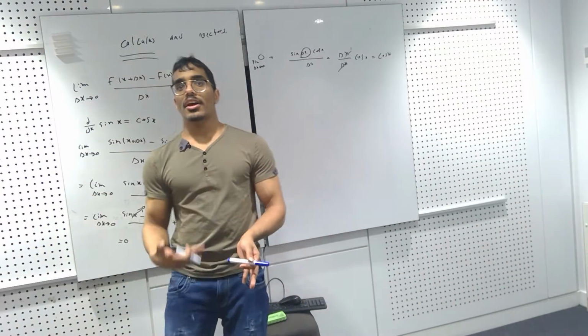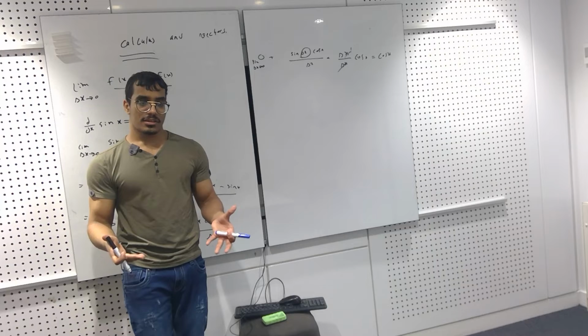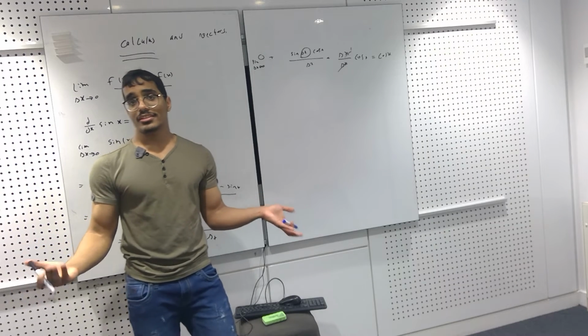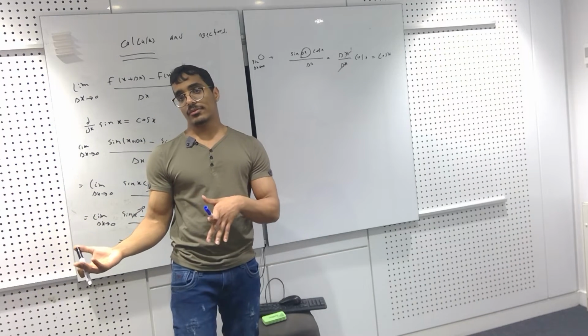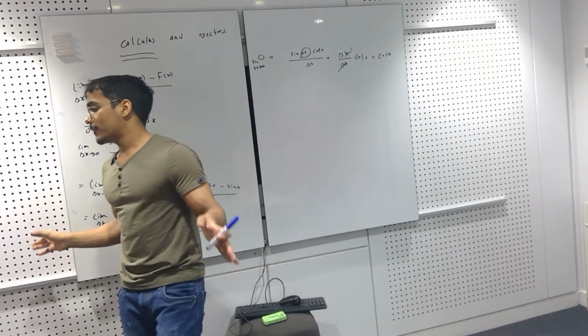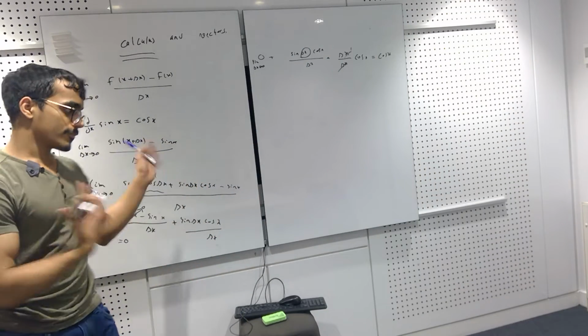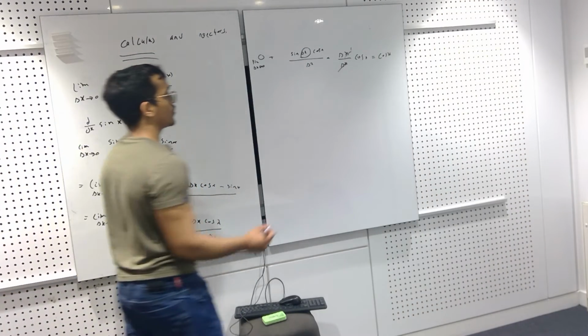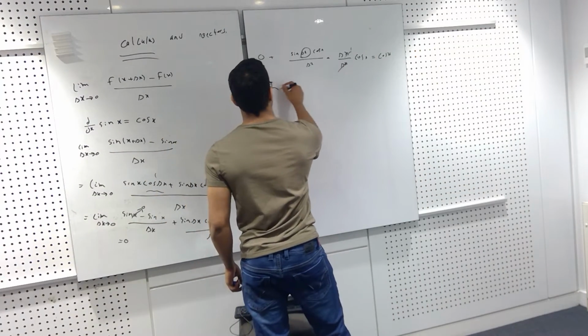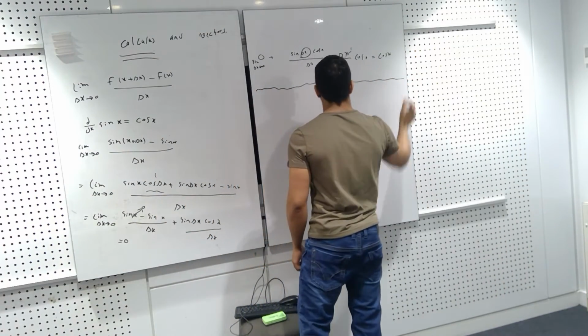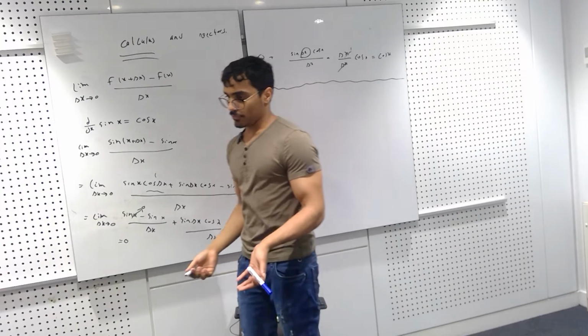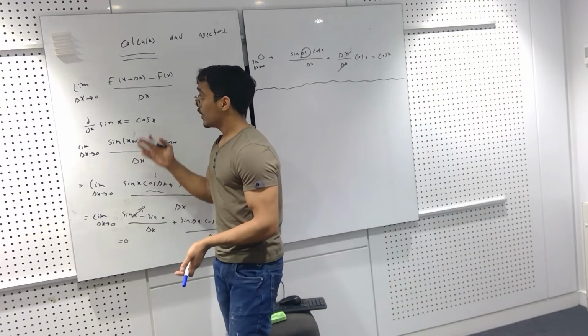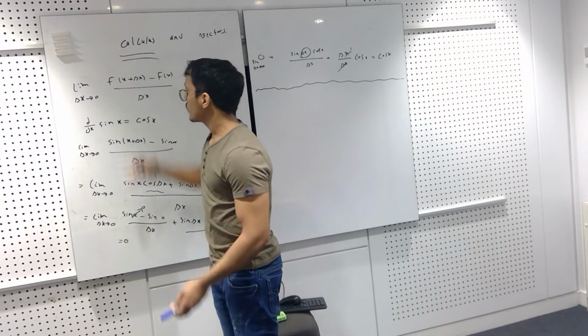This is the same thing with all the hyperbolic functions. Anything that might come up in the exam, you just use that formula and apply it, and life is beautiful. It's going to be perfect. This is the first thing you have to understand about the derivative: if you're going to the exam, you have to know the formal definition of the derivative.